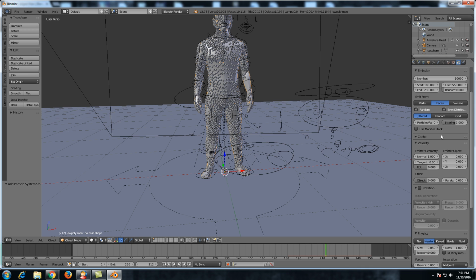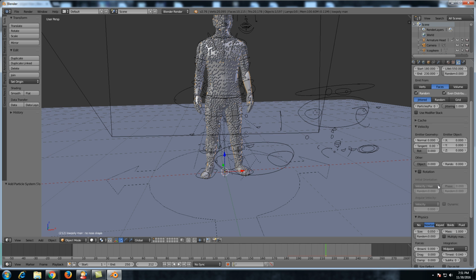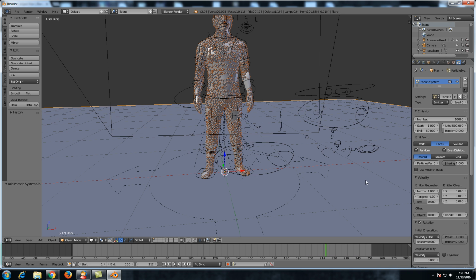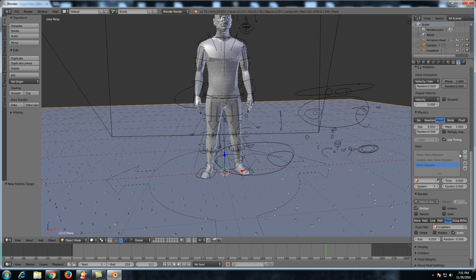All right, cool. On this one, we want to keep the physics, except we want to take off the velocity or the normal right here. Basically what this number does is it ejects or pushes out the geometry with force, so we don't want that. And then what we want to do is go back to the plane, and click the plus sign to add a new one. We're going to select this as man as well.